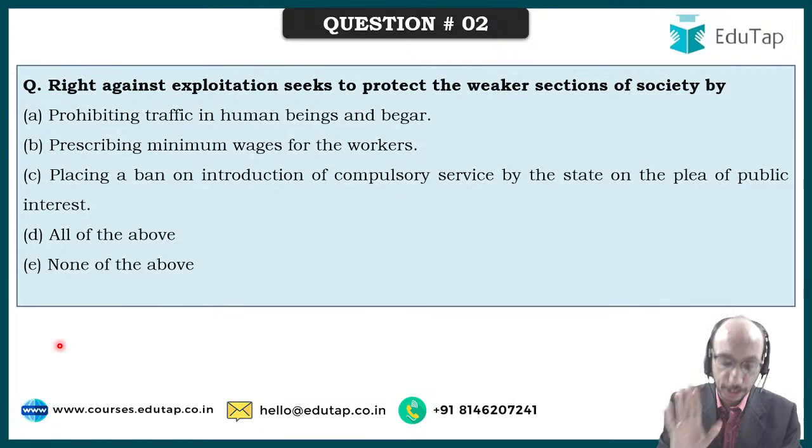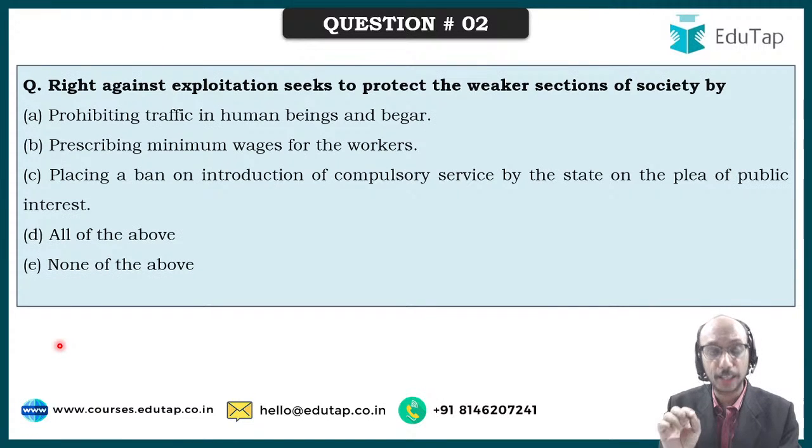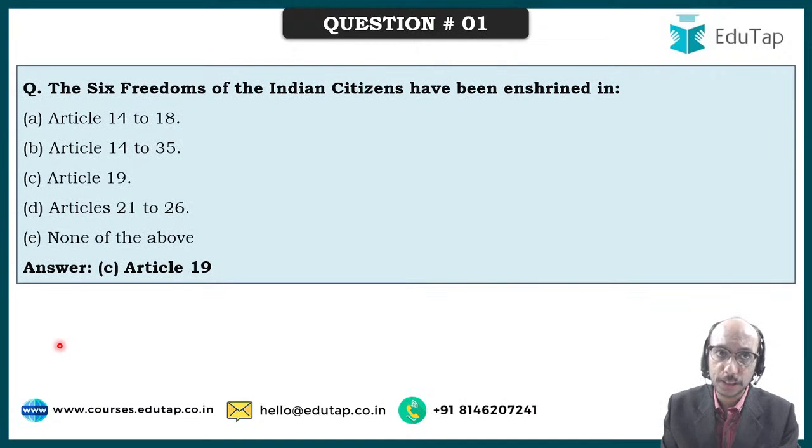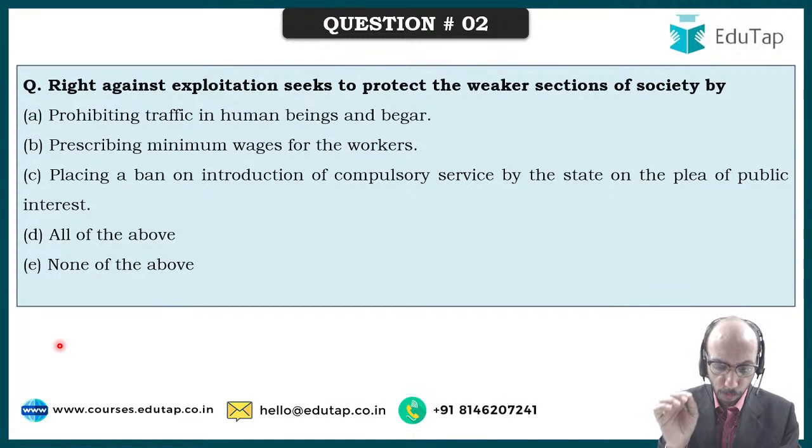What is the answer for the second question? So Neha Singh, your Article 19 answer is correct. Priya Gairi Manjot, your answer should be C over here. It should be Article 19, not B. The answer should be C, Article 19. Jitendra Verma, your answer is correct. Shweta Singh, your answer is correct.